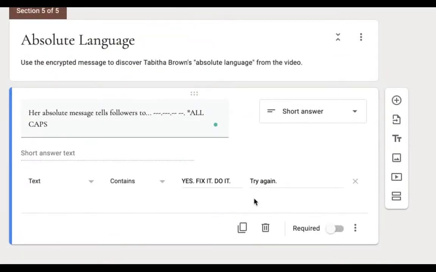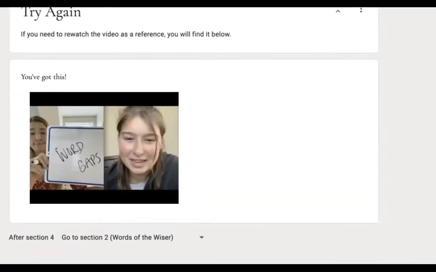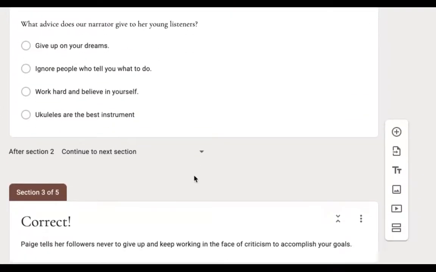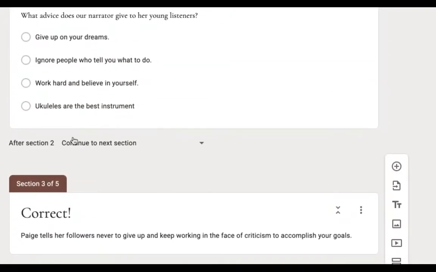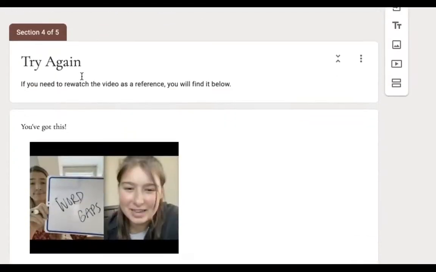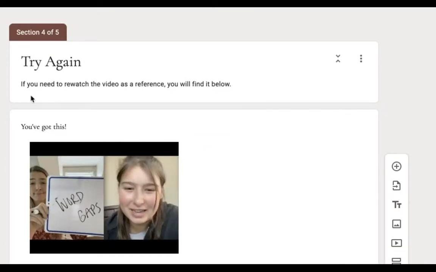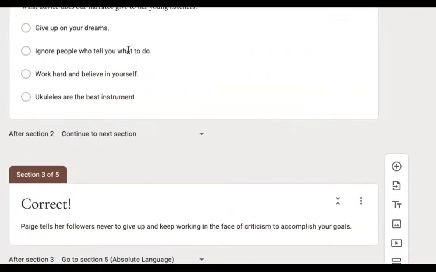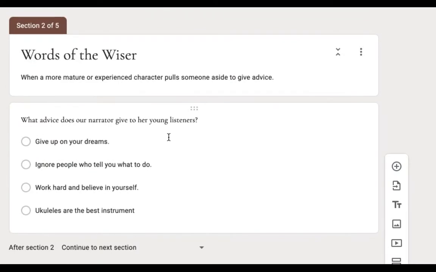You've got either a fill in the blank where they've got to type it just right, and we've added a nice response validation here to ensure that they can't move through to the next door unless they type in the right answer. Whereas here, we've got these sections and we tell it what to do. Continue to the next section if they got it correct. And if they don't get it correct, they get bumped to the try again section, which will then bring them back to the question so that they can try again.